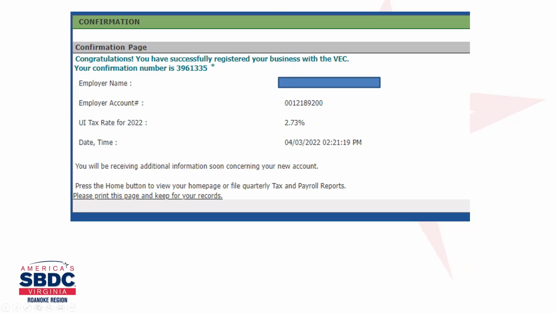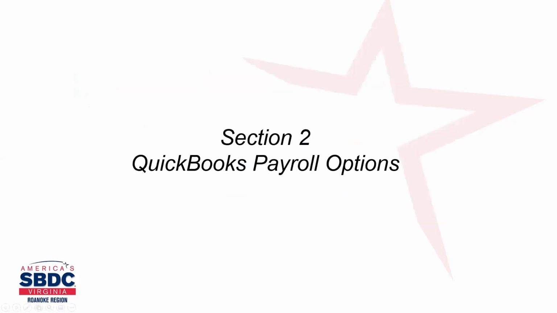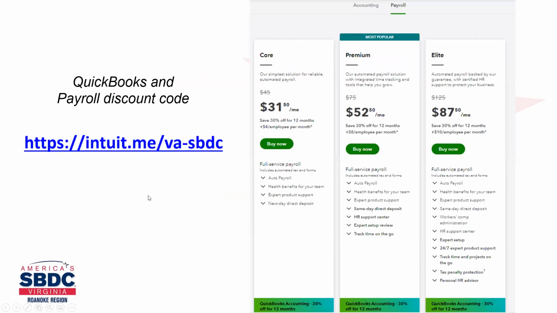All right, so now you are ready to start the work towards QuickBooks. I've got this class broken into two sections. The first class is going to be from a PowerPoint. I did a lot of screenshots to show you the process, because it's kind of time consuming. QuickBooks does not have a demo program for their payroll. So I took a bunch of screenshots and put them in here. Plus it's going to be easier because we'll send you this PowerPoint presentation at the end of the meeting, along with, sometime in the near future, a copy of the actual presentation.